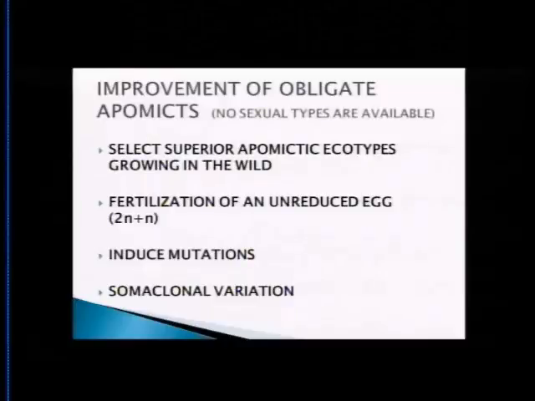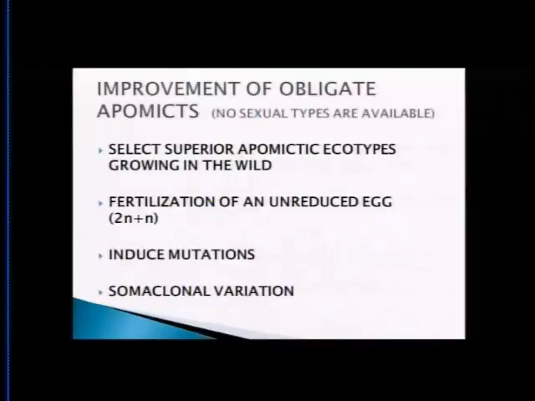A good example of this is in bufflegrass. Common bufflegrass was selected out of South Africa back in the 40s, and the Soil Conservation Service released it, and it's probably even still today the most common cultivar that's grown in South Texas and in Mexico. Someone had a good eye and they picked out a very good natural ecotype and released it, and Mother Nature sometimes develops some very good material out in the wild.